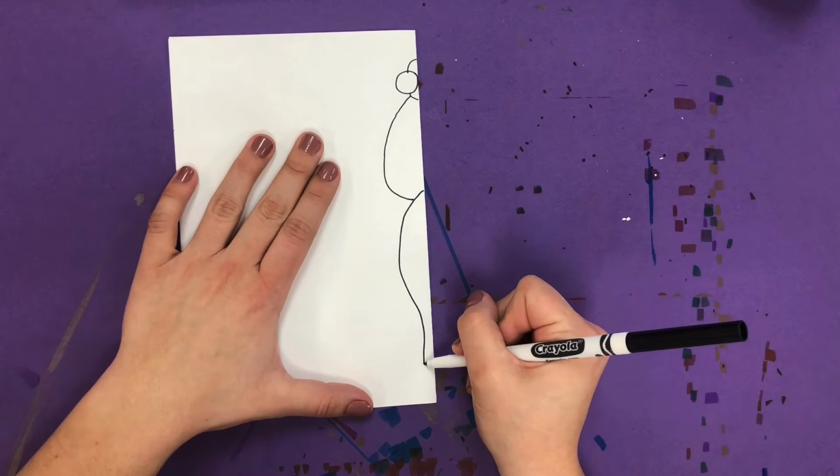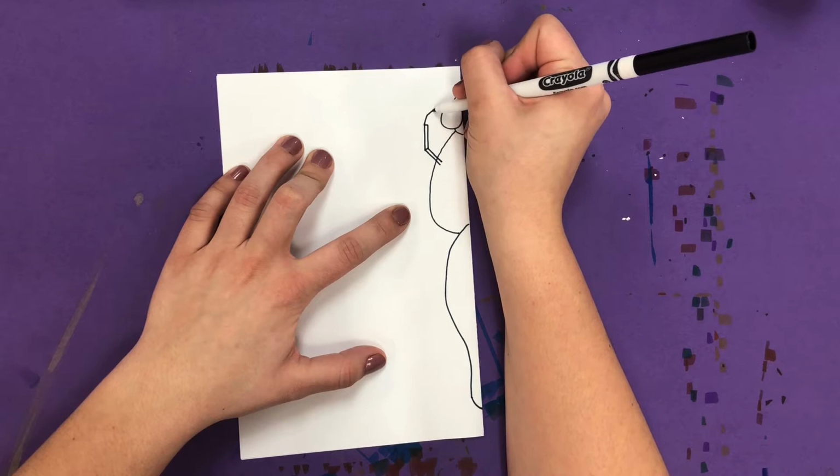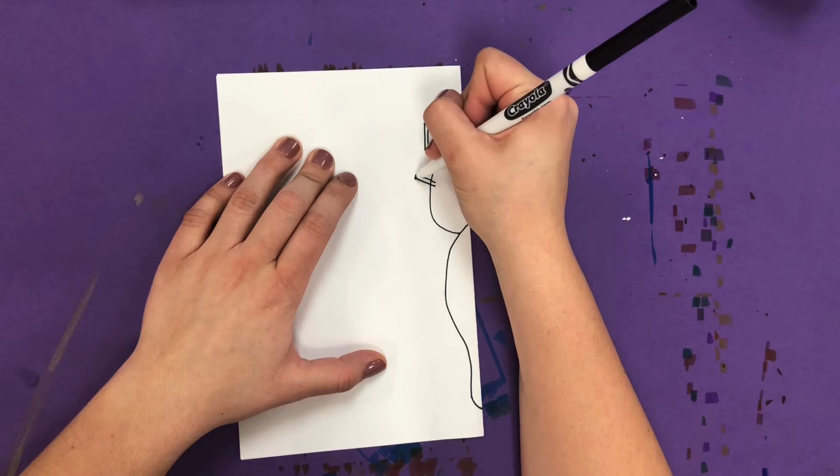Now, as a reminder, we are learning about symmetry, so for this part of our project, you're only going to want to draw half of your insect. The second half we will finish as soon as we draw the first. So whichever insect you'd like to use, draw all the details on one side before opening your paper.